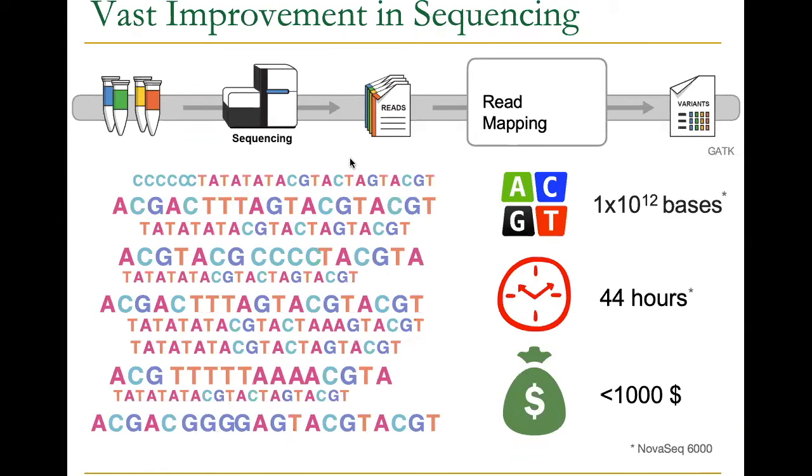And that's what we call the read mapping step. As it sounds, in read mapping you'd like to map these subsequences. Each subsequence we call a read, and you'd like to map them to something that we know, which is the reference genome, the thing I presented in the previous slides that took us 13 years to build. We consider that as the reference genome. And whenever we get a read, we keep comparing it to the reference genome.